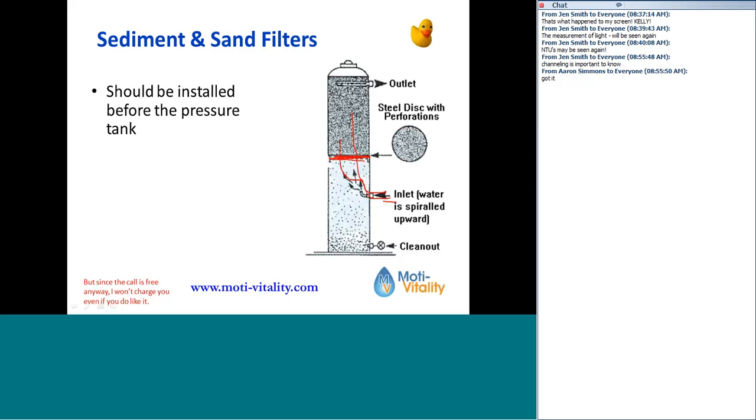And so the water goes up through there, and sometimes it will stand right here and laugh at the sediment, like ha ha ha ha ha, you can't make it through. Then the sand and debris and sediment kind of settles down here to the bottom, and every once in a while, to make matters worse for this poor sand and sediment, the owner of the house will open up this blow-off valve down here, and it'll go whoosh and wash out all that extra debris and sediment. And then the water goes on into the house. You know, water can be so mean sometimes, so cruel. But anyway, that's how it works.